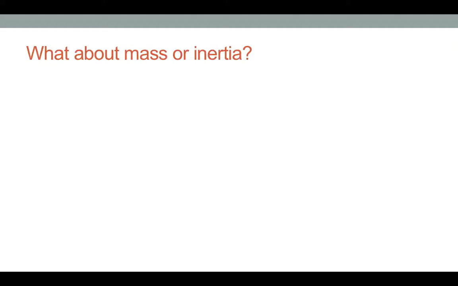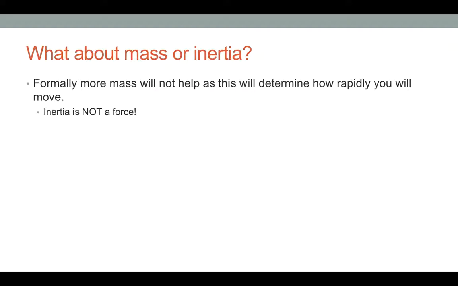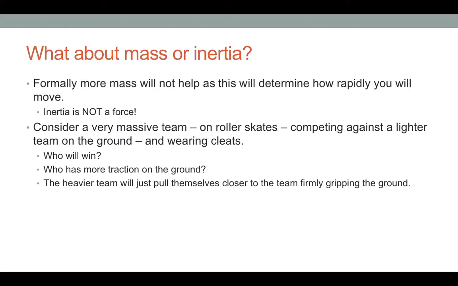The next thing that people often ask is, well, doesn't it really help to have a very massive team? And the answer is formally, mass doesn't help you win. This really determines how rapidly you're going to move. And remember, inertia is not a force. And what you're looking for is applying unbalanced forces. To see how mass effectively doesn't really help you, consider the following example.